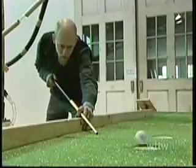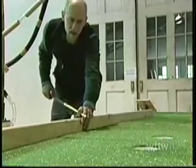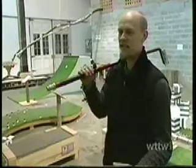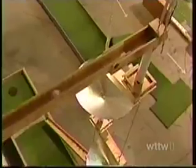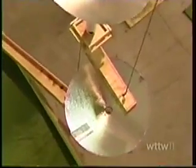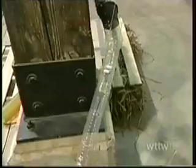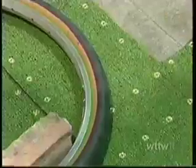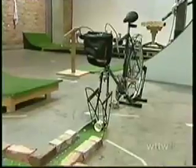Even by miniature golf standards, this course is a weird one. I've always liked mini golf, but mainly I'm not sure it's so much the golf as it is the odd contraptions and the Rube Goldberg-esque quality — where you're trying to find a really inefficient way to do a very simple task: getting the ball to go in a hole. It's a kind of engineering feat with a lot of possibility for creativity.